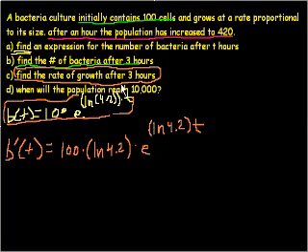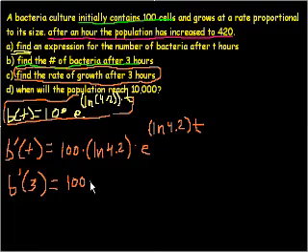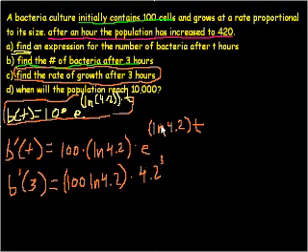And then they want to know what the rate of growth is after 3 hours. So B prime of 3 is equal to 100 ln of 4.2, all of that times, well, e to the, as we just did in part B, e to the ln 4.2 times 3, that's the same thing as, because this expression right here is just 4.2, times 4.2 to the third. That's just a little bit of logarithm math we did here. And it's the same exact logic. And all I did is I substituted 3 here and simplified. Hopefully that makes sense to you. If it doesn't, you might want to use your calculator.